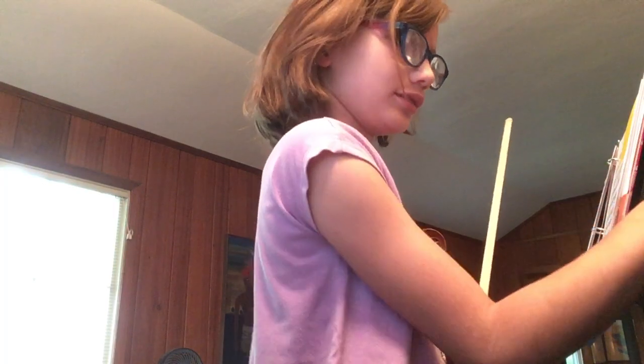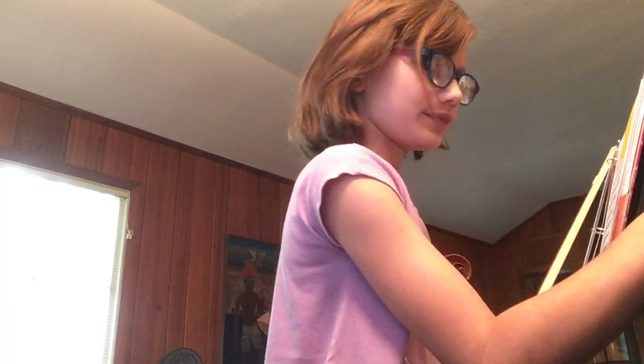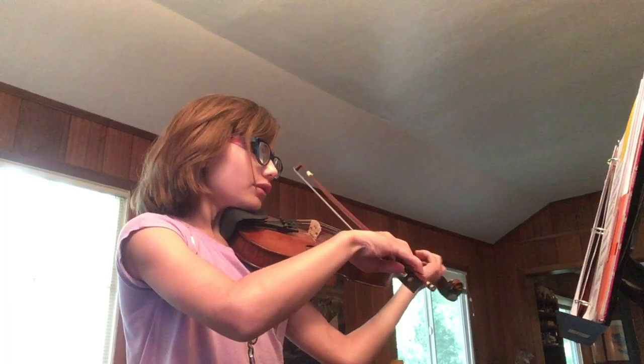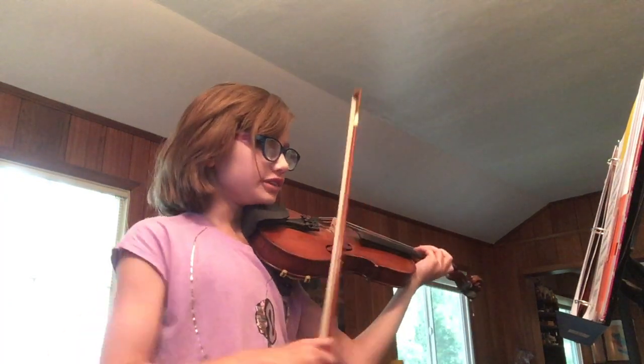Faster than the metronome because I used to play like... I shouldn't do that. Okay, so this is at 132 and I don't know. Two more notches until 144, haha. I can, I think, play it at 144, I don't know. Maybe. But I'll just do it at this tempo and then speed it up.